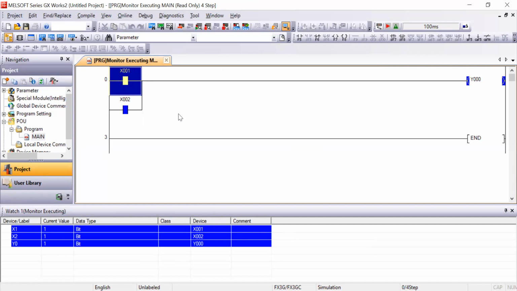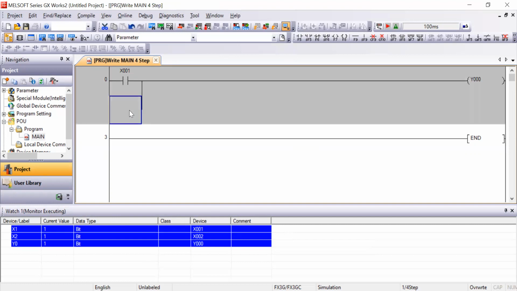Now we need to do the AND gate by using this ladder logic. For that we need to go for the write mode. So just I am clicking the write mode. Next I am deleting this X2 input.